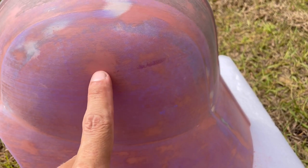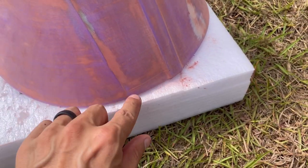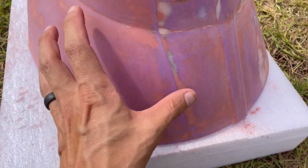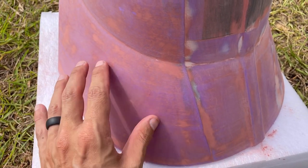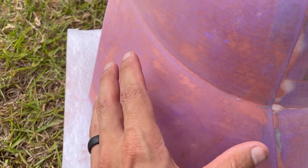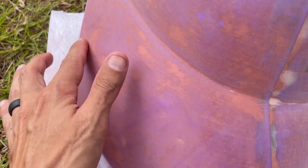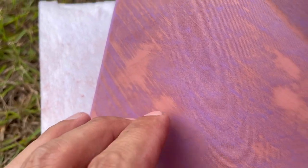Now there's a couple spots that are a little bit heavy here that I'm going to knock down, but you really don't need to go beyond 220 with glazing putty, because you don't want this surface too smooth. You want the primer to grab onto something here. So yeah, this is basically where you want it at. We did a heavy coat of the glazing putty, and you can see how it's filling in, and that's what we want it to do.